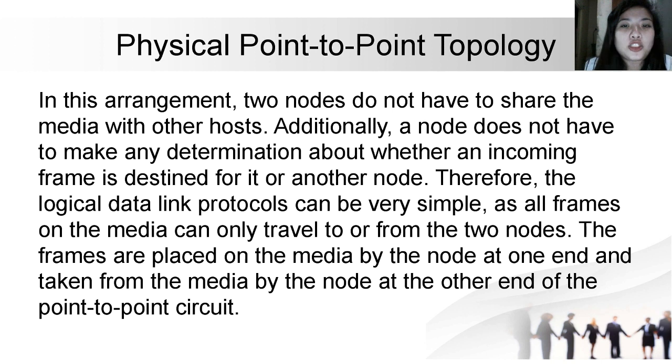In this arrangement, two nodes do not have to share the media with other hosts. Additionally, a node does not have to make any determination about whether an incoming frame is destined for it or another node. Therefore, the logical data link protocols can be very simple, as all frames on the media can only travel to or from the two nodes. The frames are placed on the media by the node at one end and taken from the media by the node at the other end of the point-to-point circuit.